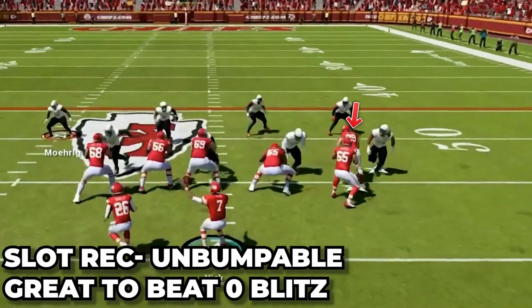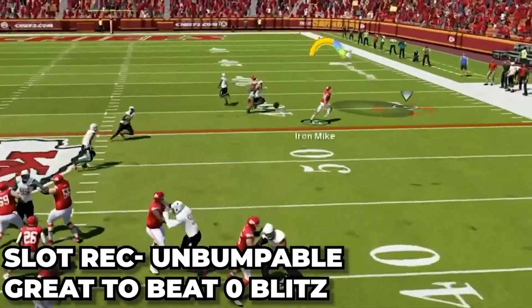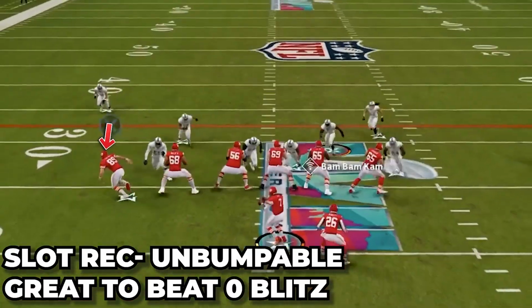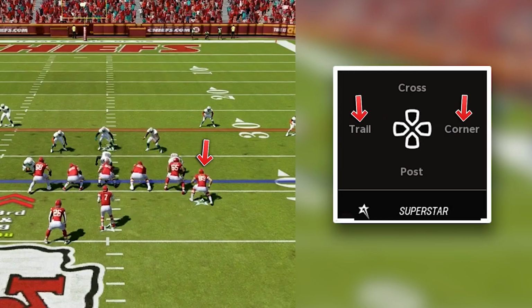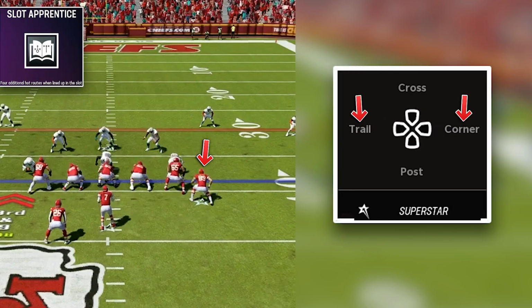Then the extra hot routes he gets when lined up in the slot are all really powerful to attack man coverage. Then for the tight end, when he is lined up in line, he is unbumpable. He will get a free release off the line of scrimmage every time. This is amazing at beating those zero-man blitzes. And once again, he is going to get amazing extra hot routes when lined up at tight end.